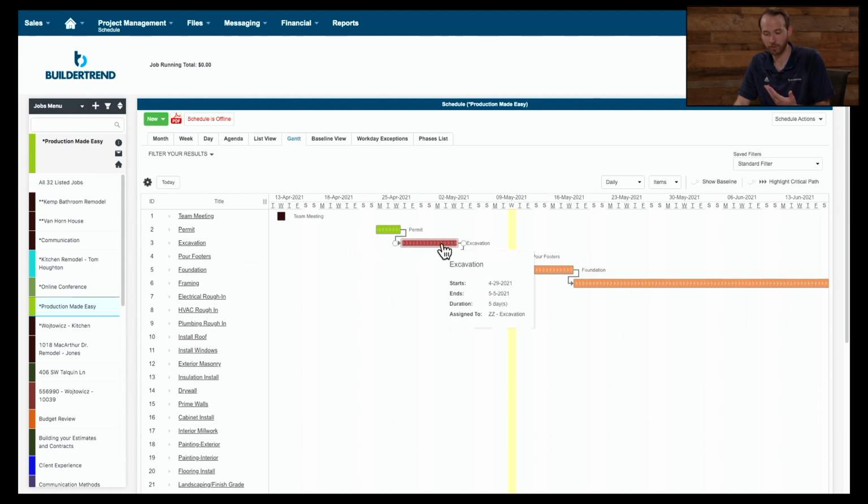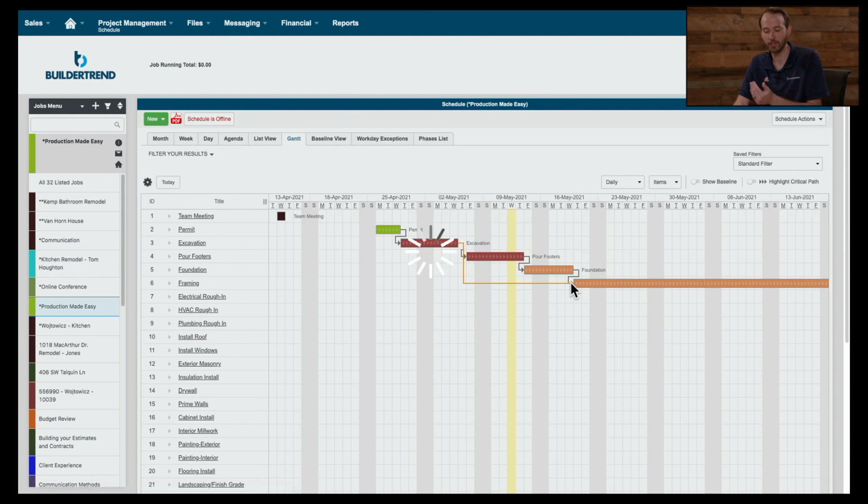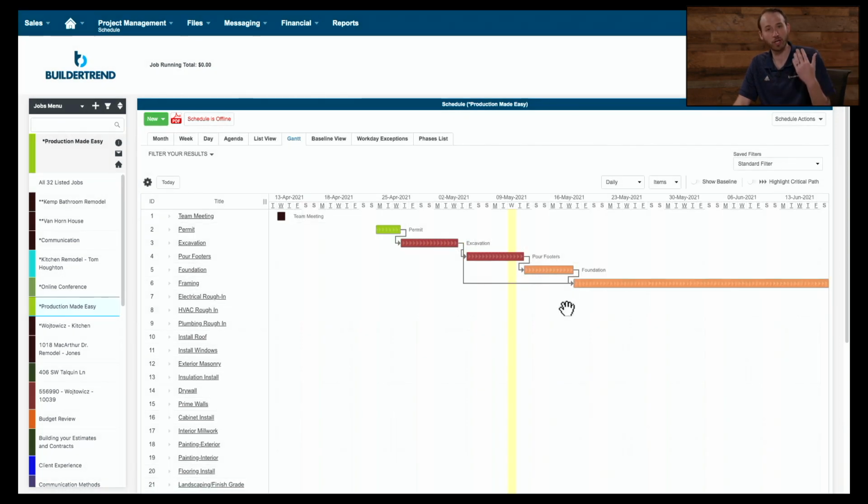The other cool thing is when I hover over it, you can see this little orb or ball hanging off the right-hand side. That also will let me connect things. All I'm doing is clicking and holding, and then I can drag and tie things together so that they also have a continuous relationship. That's another really great way to get things all connected. And that's the basic foundation of the schedule.